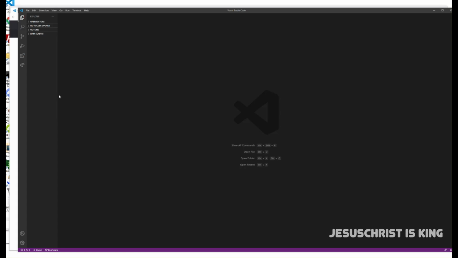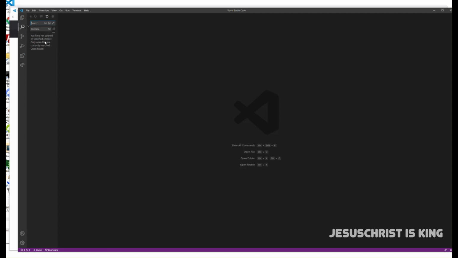Next, Visual Studio Code is composed of mainly 4 panels. The left panel right here gives you different options. The first option is kind of your file explorer and launchpad on your computer. This is where all your folders and your files will be displayed. The next one, as you can see, has a bunch of different options. The next one is a search panel where you can search for specific keywords.